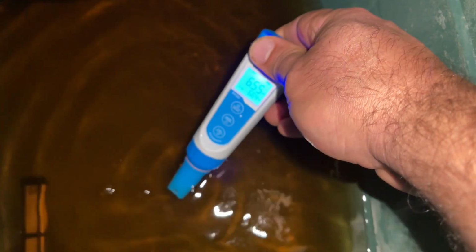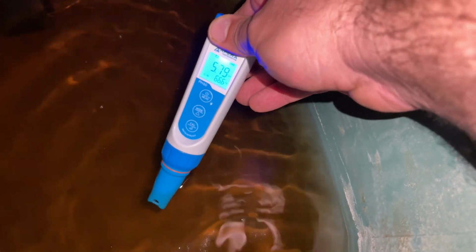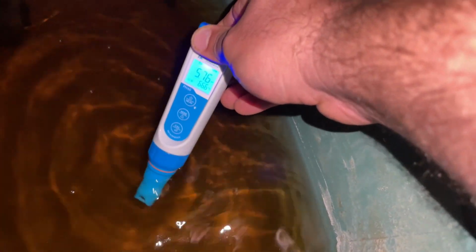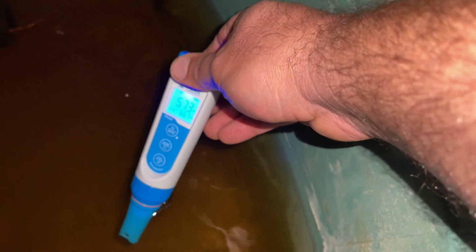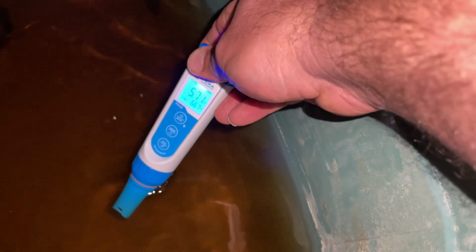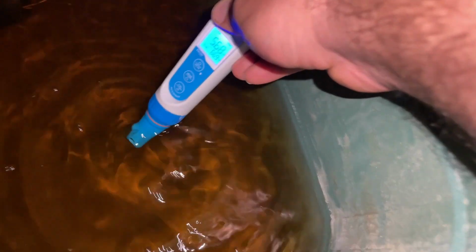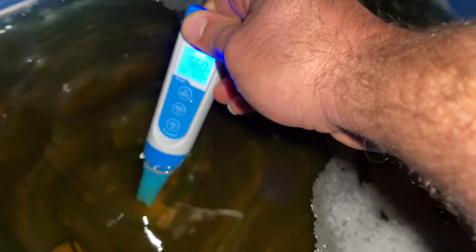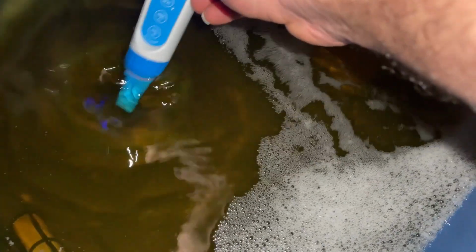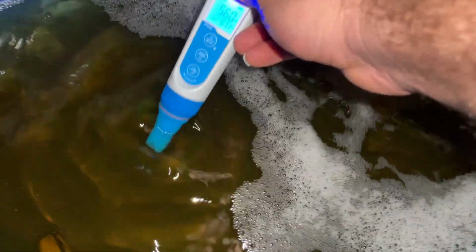All right, so it's been an hour or two, and it's already dropping some more. I'm gonna add a little bit more now just to bring it back up a bit. So it's been a couple hours since I've adjusted the pH, and it is still dropping. So I'm going to add some more pH up, get it up over this.